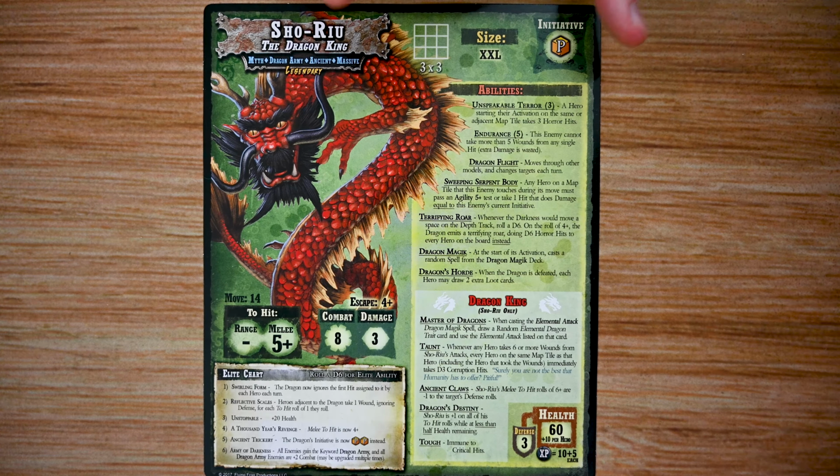So let's start by taking a look at the enemy dashboard. So with this one, you can use this in 2 different ways. You can use this as Sho-Riu, the Dragon King, or as a regular elemental dragon. And so that is up to you and how you want to use it. And each dragon is truly terrifying and is going to put you in quite a fight for a long time. So first off, let's look at the standard side. Of course, on the back side is the brutal side if the standard side isn't enough for you.